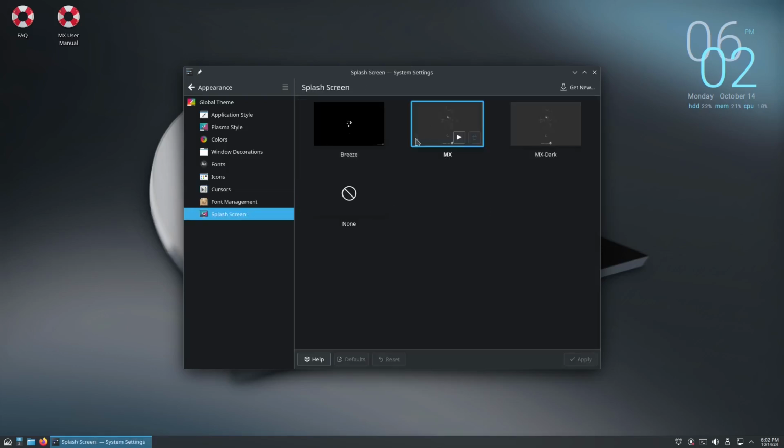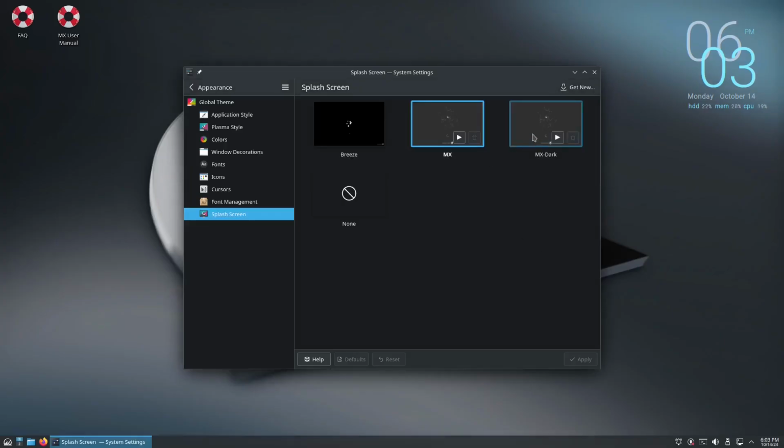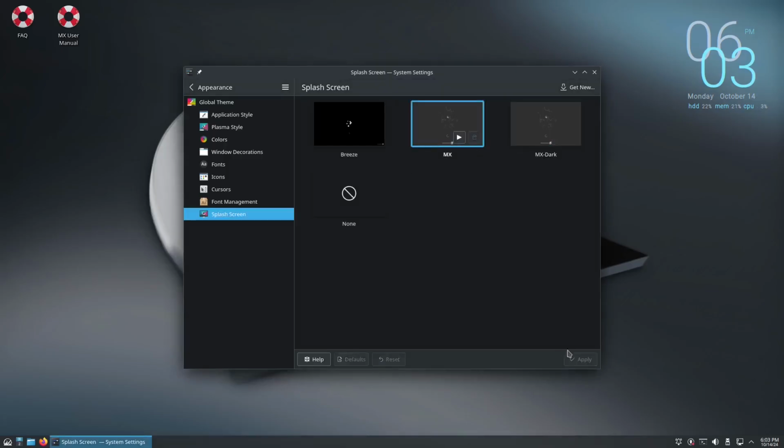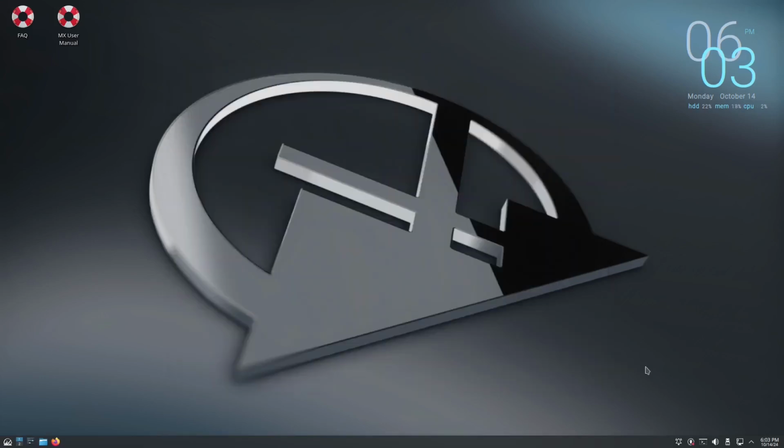Even the splash page. This one is the splash page. It is awesome, right? How about this one? Oh, the same. Okay, that is the appearance and the wallpaper. Of course, let's try to look into the application.